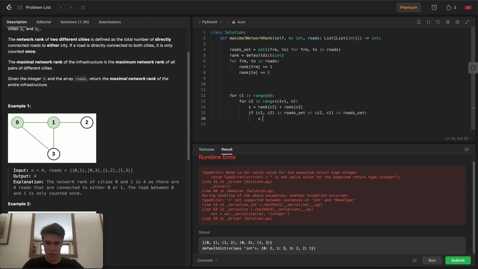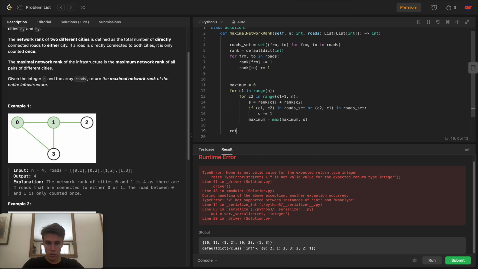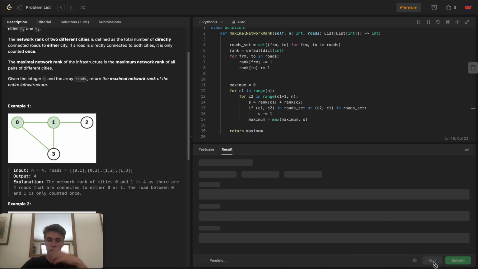I'm just going to say S minus 1 because there's a common edge between them. Maximum is going to be initially 0, but now it's just going to be a max of this and S. Return maximum. Pretty easy.